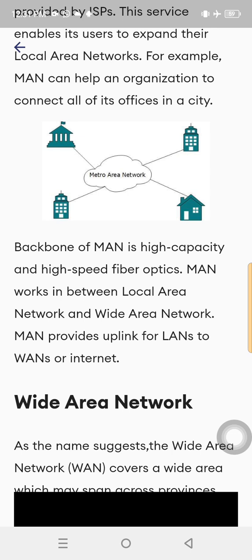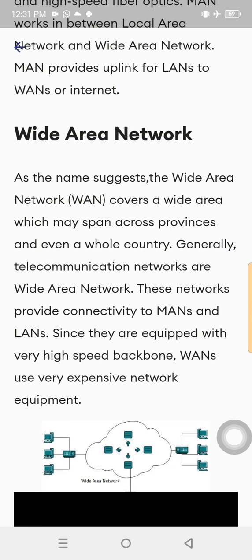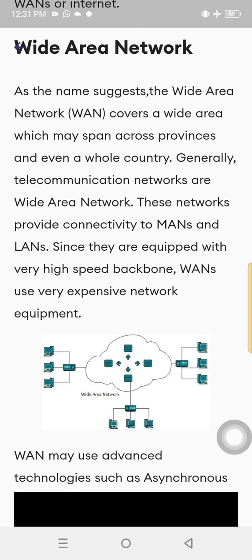So if you check this, this one is in between MAN network and LAN network, like I said. So this is the wide area network. Wide area network, we can call it a national network.